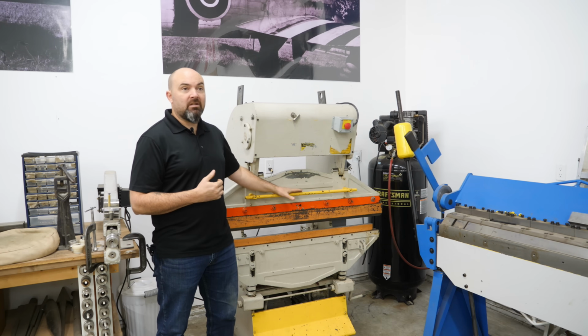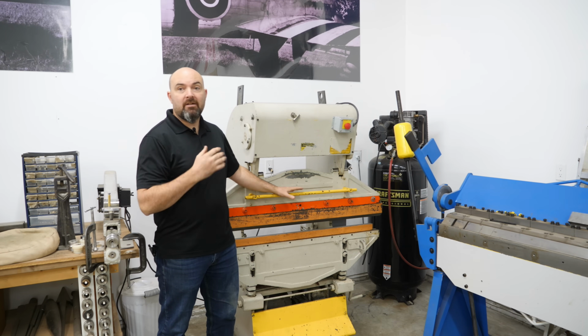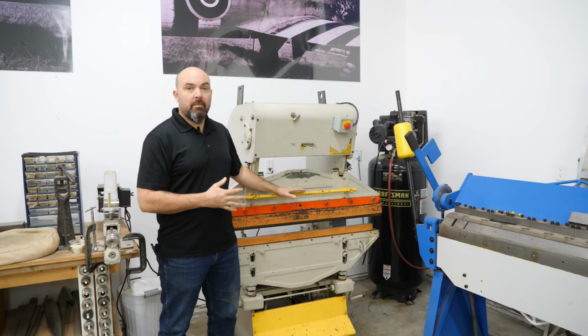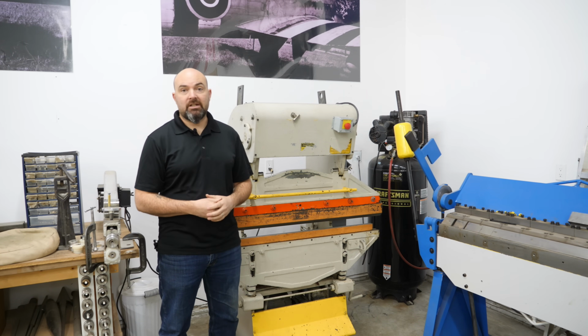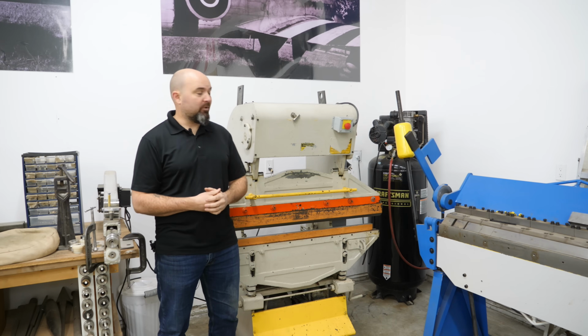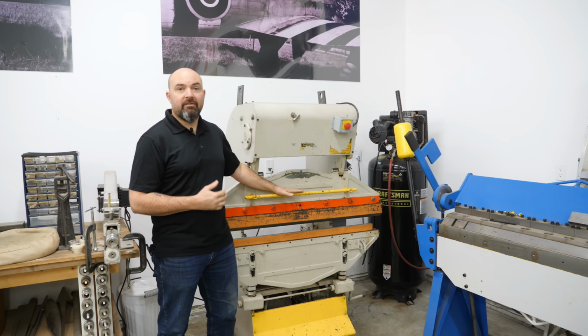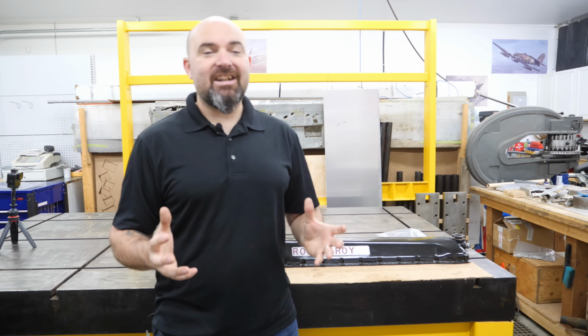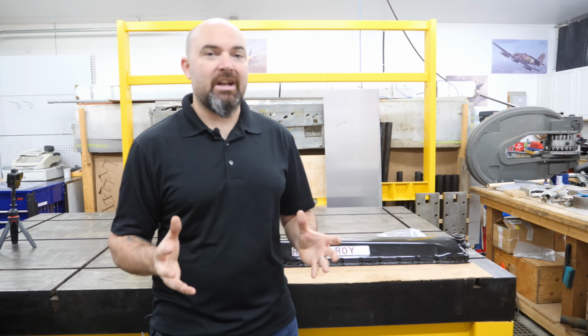This piece of equipment is going to be used for those projects like I say, and it'll be an instrumental piece of equipment for the production of the Typhoon's cockpit section with all of those stainless steel gusset plates. So amazing, amazing people over there, and I'll never be able to thank them enough for providing this to the project.